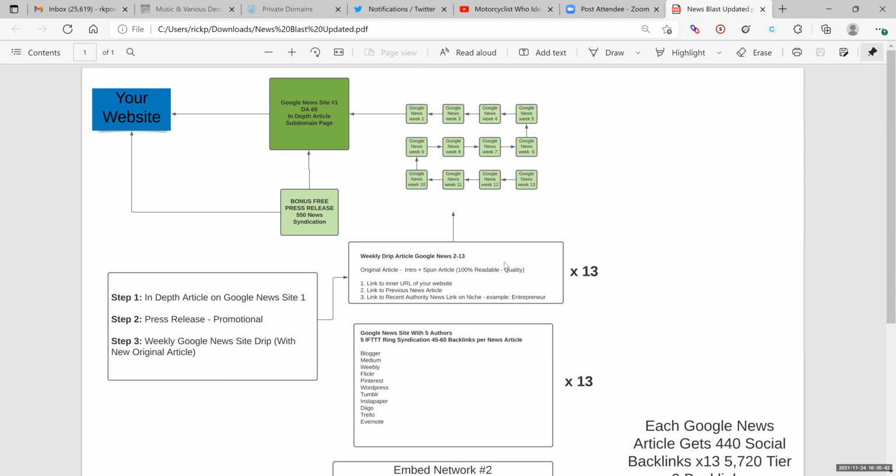For example, the first article that goes into site number 1, the DA69, I'm going to be running LSI keywords, maybe even running it through Page Optimizer Pro, just to make sure there are certain elements in there that would help it rank organically for certain keywords better. That way it also has value, bringing you organic traffic and showing that you, your company, are relevant, since your brand ends up in all of these. We want them ranking for long tails, and that immediately shows Google that you're relevant for those keywords.